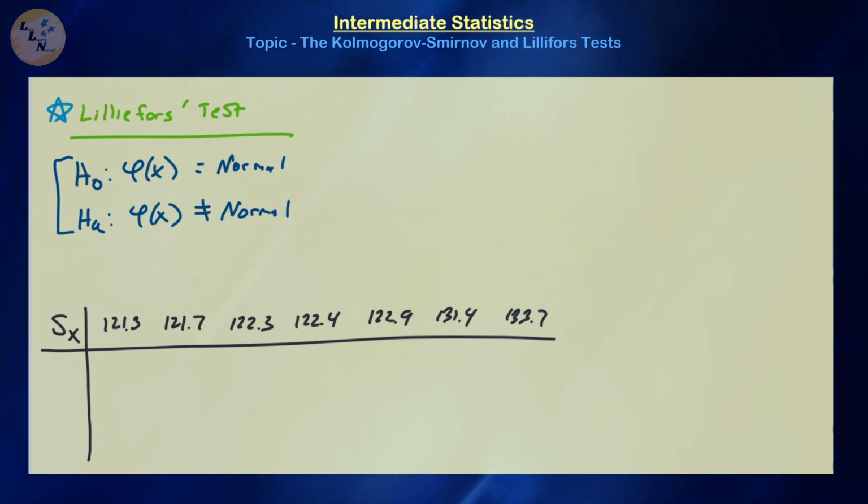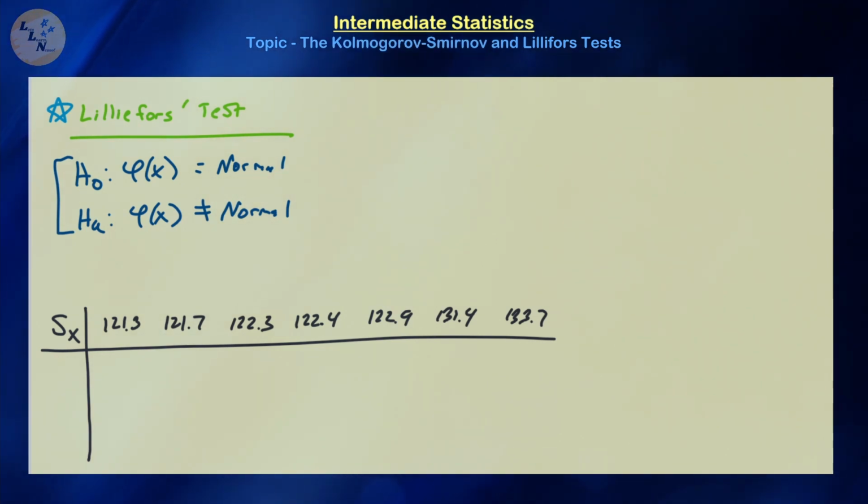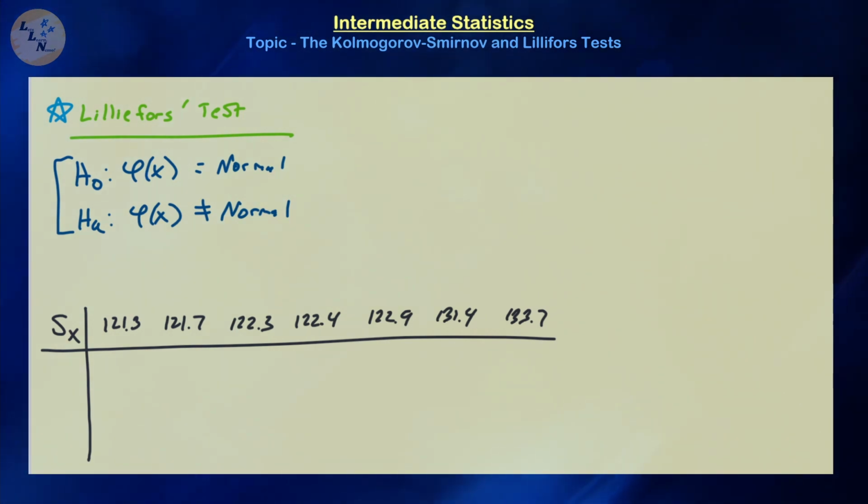Now that we know how to test null hypotheses associated with a sample from a particular normal distribution, let us take a look at the Lilliefors test, which can be viewed as a special subset of the Kolmogorov-Smirnov test. What the Lilliefors test tests is, does our sample appear to come from a normal distribution? Because remember, for regression, ANOVAs, and things of that sort, we don't really care which normal distribution it's coming from. As long as it's normally distributed, that's usually okay.